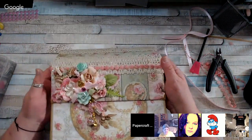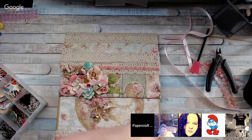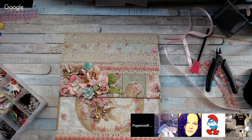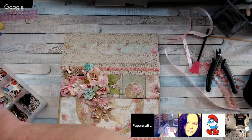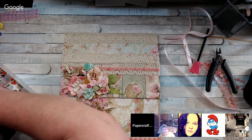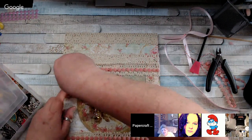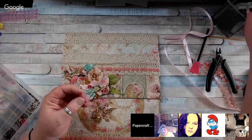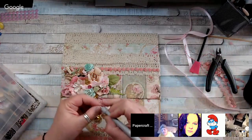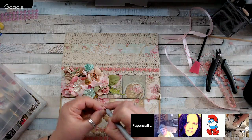Oh, I didn't even take a picture of my crochet box yet. I'm so bad for taking pictures. Don't take pictures of anything. No, you guys. I've been getting on to her about it. It's like, girl, you need to start taking pictures of stuff. I know. Yeah, because when you take a picture, you see more of the detailed work in it. Right. Like my canvas the other night, people saw more detail when I took pictures of it. Because it's hard to see on a camera, video. Mm-hmm. Ooh, look at that butterfly. It needs to get poked out. Like that light will make all those colors pop out, which will show all the details. I attended class.